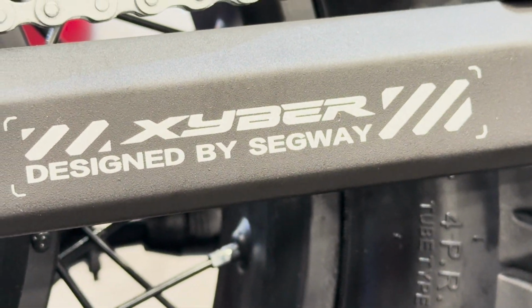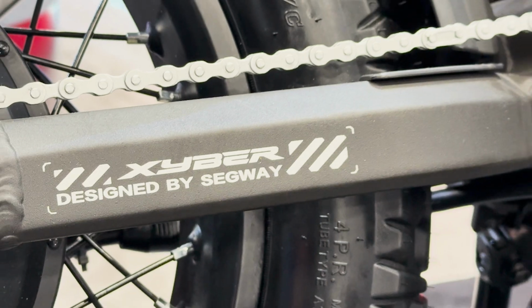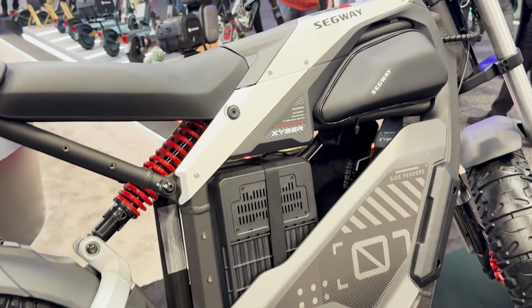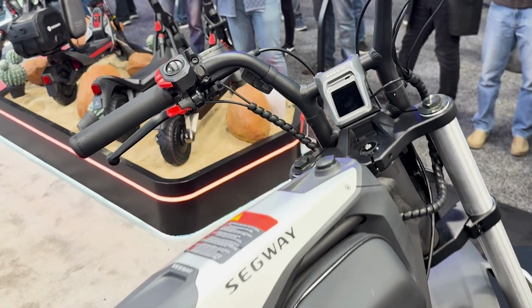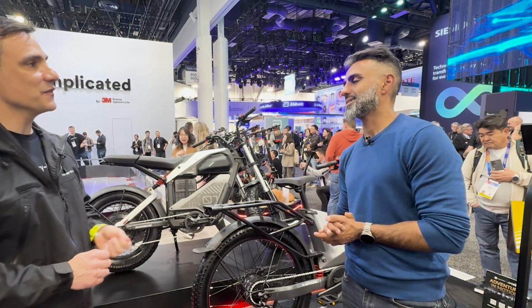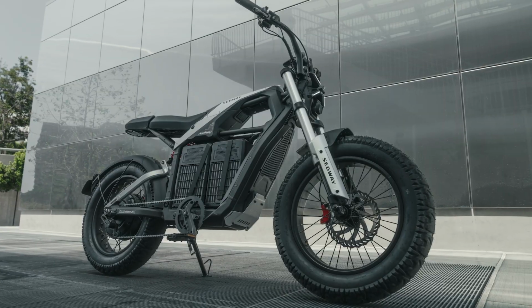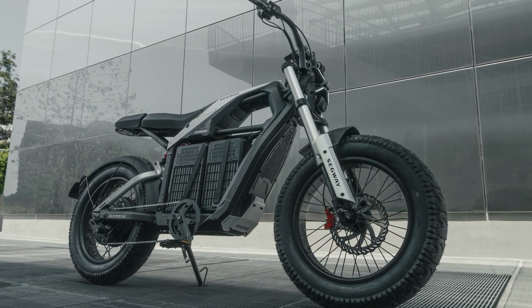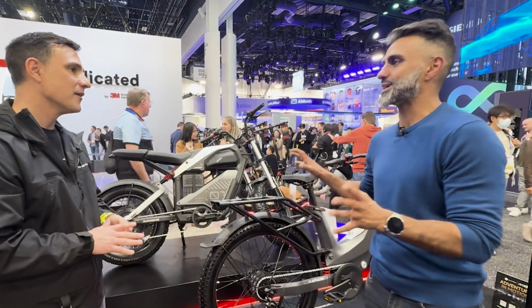So this is a brand new product from Segway, right? Brand new, just came out. Both of these bikes, the concepts started 8 years ago. We really wanted to develop something great, something new, something that doesn't exist. So we were pushing the boundaries, and we're finally ready. That's totally on brand for you guys.